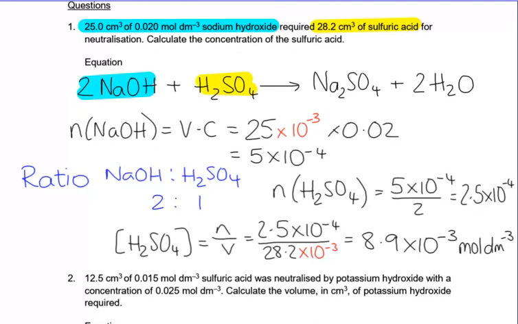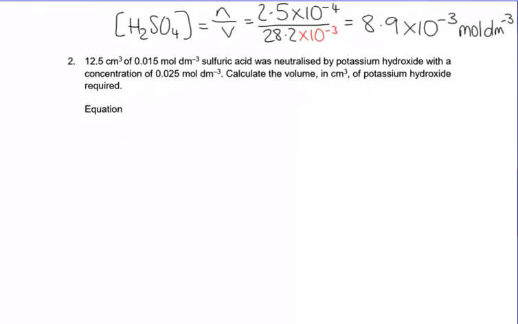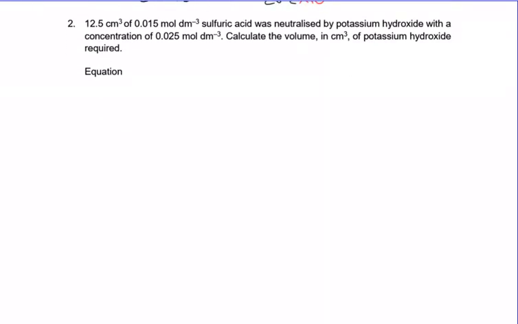I've given my answer to 2 significant figures because the data in the question was variable, but the concentration of sodium hydroxide was only 2 significant figures, and therefore I felt confident with 2 significant figures for my answer. So here's another one, see if you can have a go at this one.